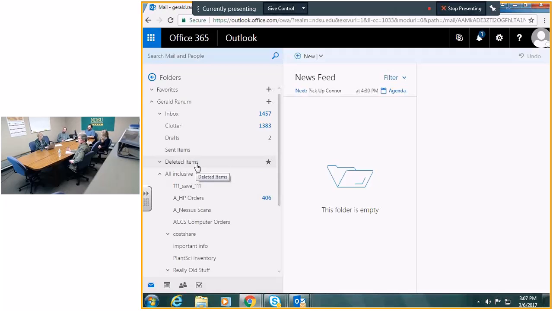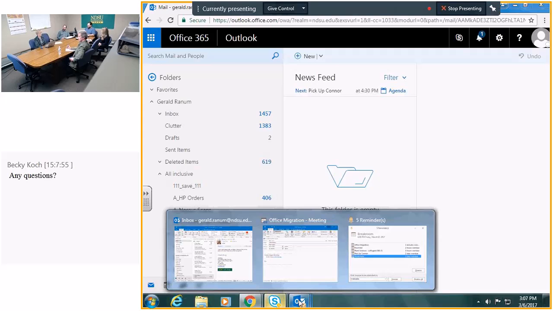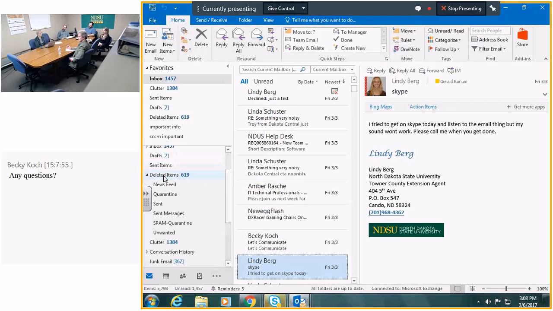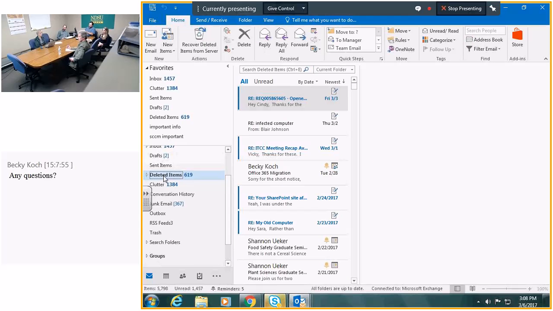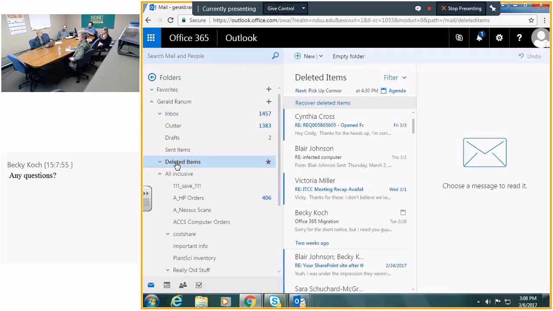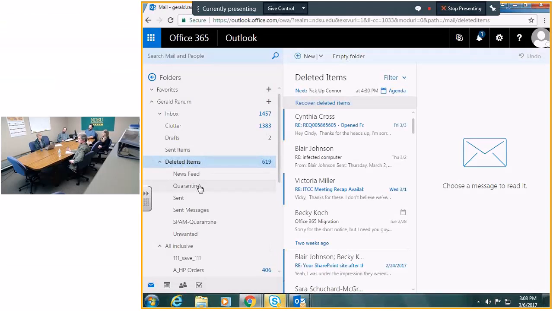Now, something I should mention is when you're looking at the computer-based one, we'll switch back to that for a moment. When you're looking through your folder list, a lot of people expand a folder list by double-clicking on it. So when I double-click on my deleted items, they all disappear. I double-click again, they show up again. In the web version, you can't do that. If I double-click on my deleted items, it doesn't expand or contract the list. I actually have to click on the little menu icon to the left. If it's pointing up, that means it's expanded and everything it has in it is showing. If it's pointing down, it means that you're not seeing everything there. So just click on that so you can see the rest of it.